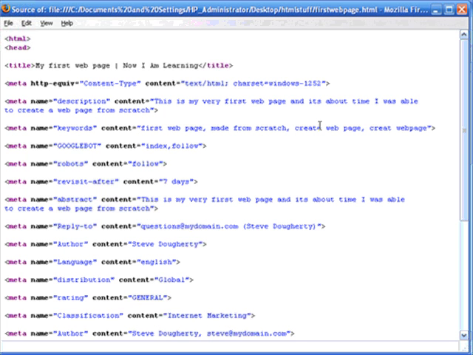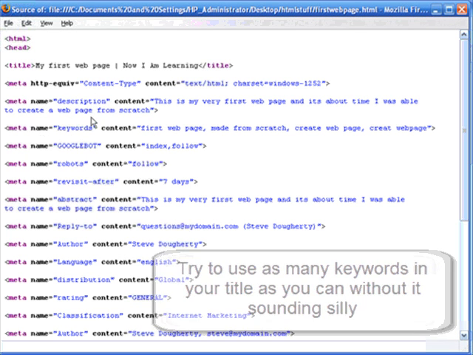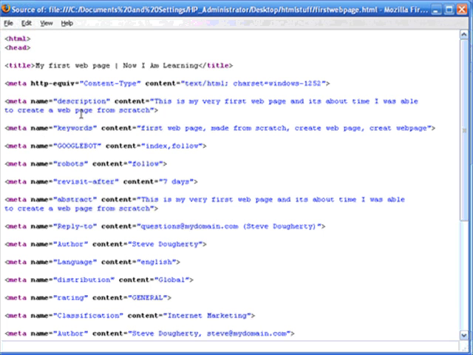But you want to also consider having misspellings in here, because the keywords are what the search engines will go by that people type into the search engine. What are they looking for? So, a couple of things to keep in mind there. This video is not on search engine optimization, so I'm not going to go into great detail, just the importance of keywords and description. That's the main thing I wanted to go over with you.